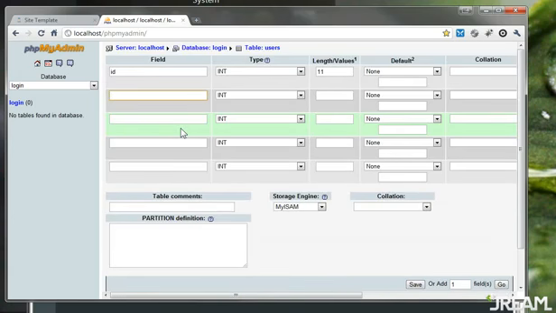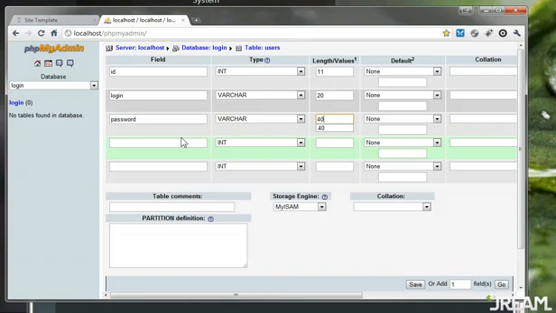You might say, why do I want an ID? Can't I just put in a name? You could, but then if the user ever changed their name, then it could mess up a whole lot of things in your application. So let's make a login field. This will be a varchar, and I only want this to be up to 20 long. And for the password field, also a varchar, I'm going to do 40.